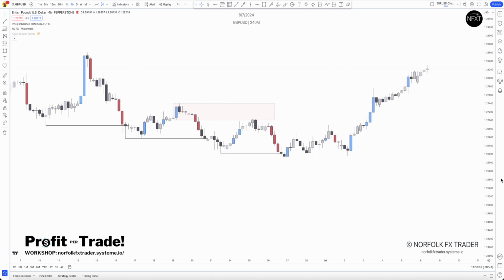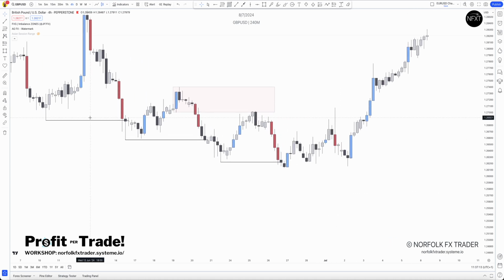So we zoom in here. You need to be able to understand how to mark up your structures correctly. You need to be able to understand how to mark up your supply and demand zones correctly. Okay, everything comes together with trading. Stop trying to get rich with trading. Get better and start going through the playlists in this channel to understand the concepts correctly.